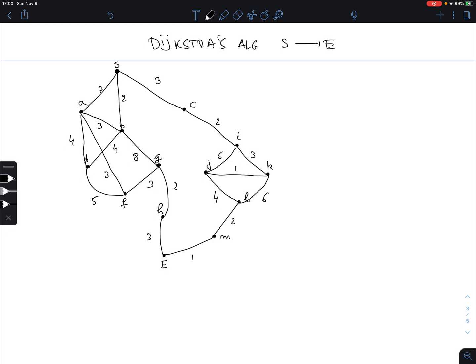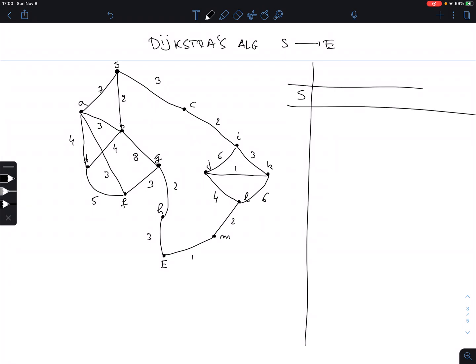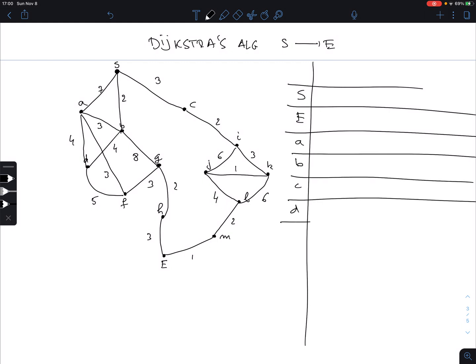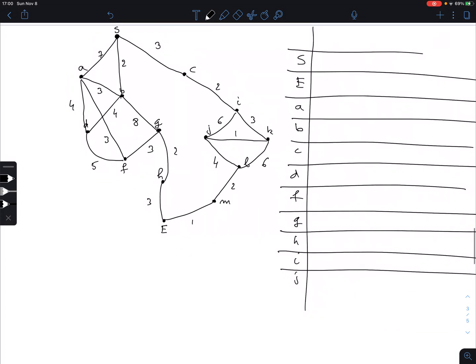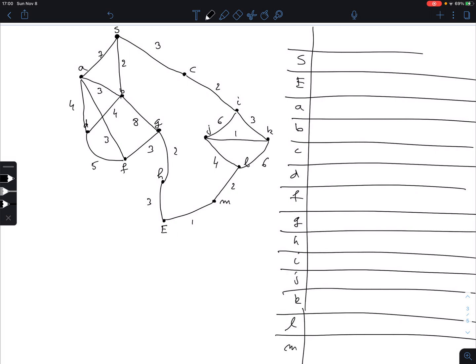It's very similar to the previous one, but the numbers are a little bit different. I hope a little bit more interesting things happen for you to see as we go along. Okay, so here we go. We start with our S here, and we have our end at the end, although it's not necessary. To show you, I'm going to put my E here, and then I get A, B, C, D, F, G, H, I, J, K, L, and M.